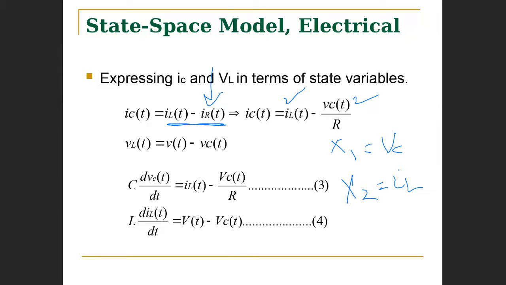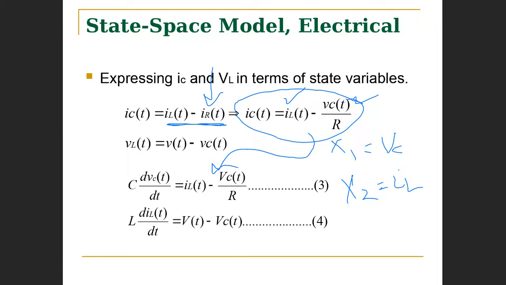So what we're going to know is that this part here is going to occur here, as you can see. Now, VL is not a state variable, and hence we need to replace it. VL occurred in the second part of the equation, right? So we have to replace VL. The question, what do we know about VL? VL is equal to the source voltage, the input, minus the capacitor voltage.